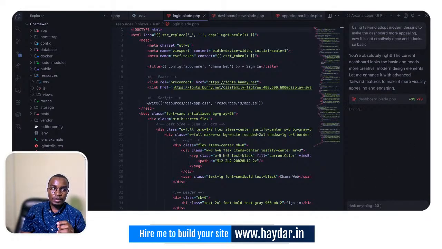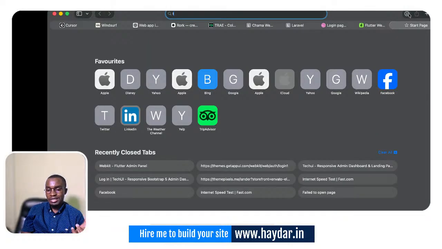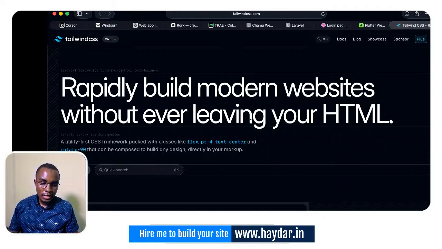What I'm saying, I said let's adopt some Tailwind UI. So when you go to, what exactly is Tailwind? Tailwind is a CSS framework.